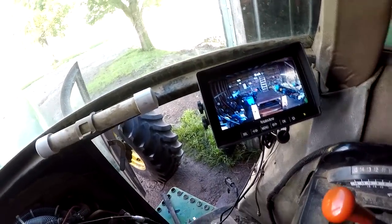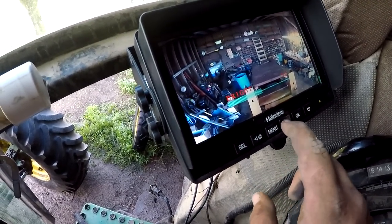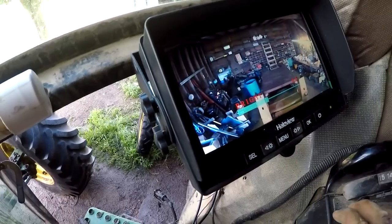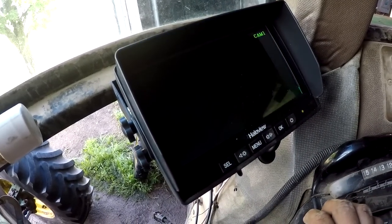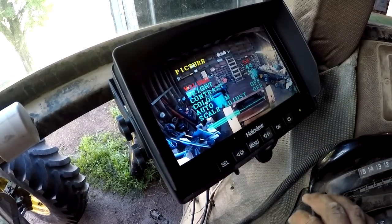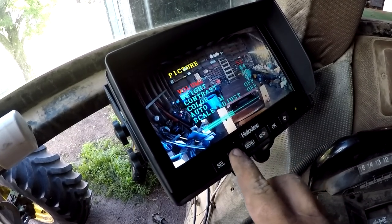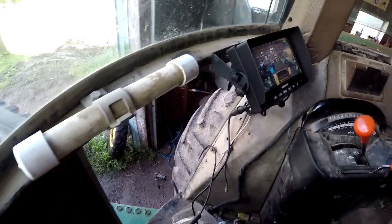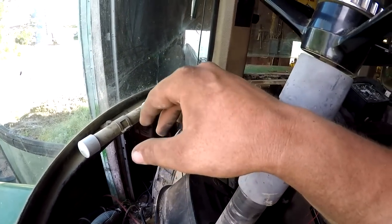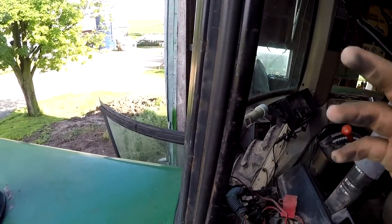There's the screen — I turn the battery on and there's the skid loader right behind us. Turn the battery off. You can adjust the brightness according to how bright it is — if it's dark you want to dim it, and you can also just shut the screen off if you want. There are menus where you can change auto dim, contrast, and stuff like that. You hit the select button to change between cameras. I'm only gonna have one camera, and I think that camera is put in the right spot. When I'm done I'm gonna back up to the rake down there to see if it looks right.